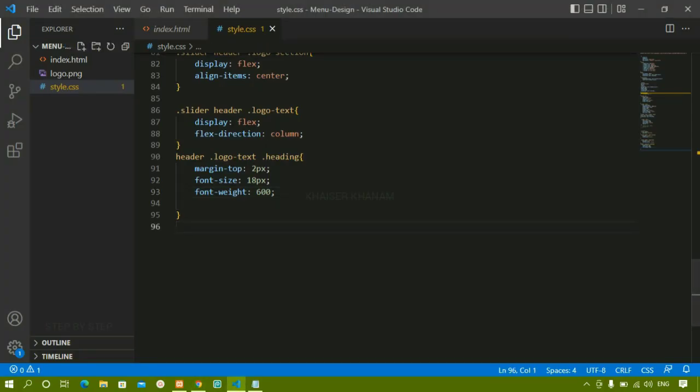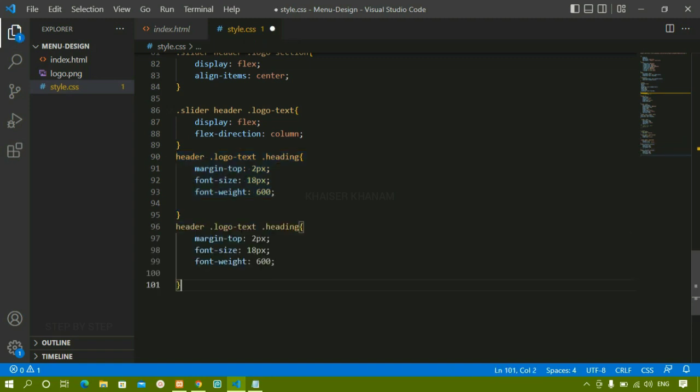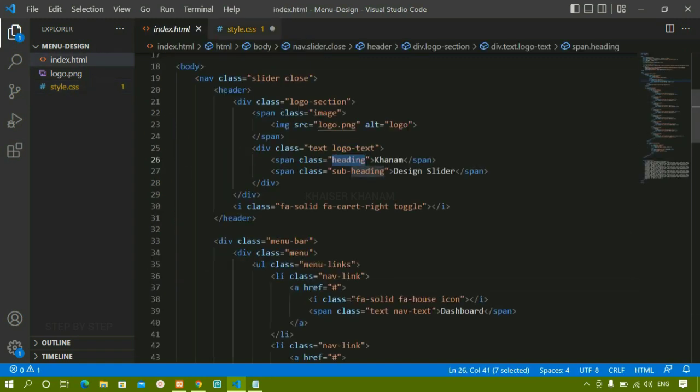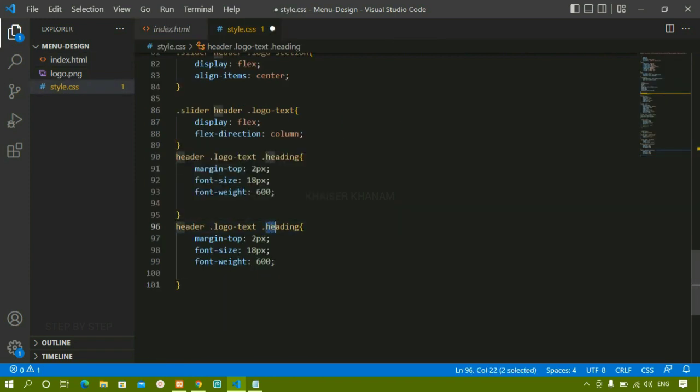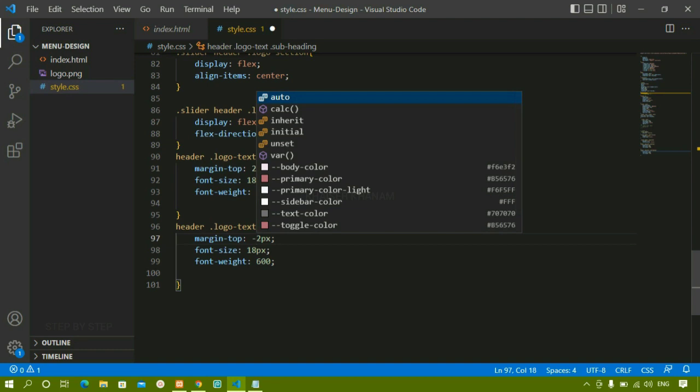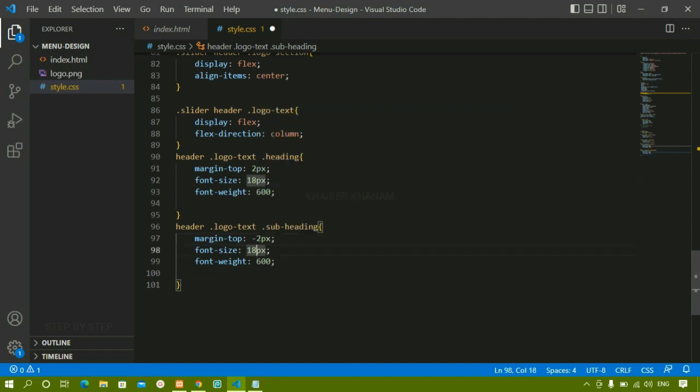Now below this we are just going to design the subheading. I will copy, here I will be pasting that one. Now below this we are having subheading. I am just going to copy this one. Now in place of this heading I will be pasting that subheading. Now for this subheading, margin top I will just give here -2 pixel. Font size, let it be 16 pixel, okay, default one. If you do not give then also it will be 16 pixel, and this I do not need.